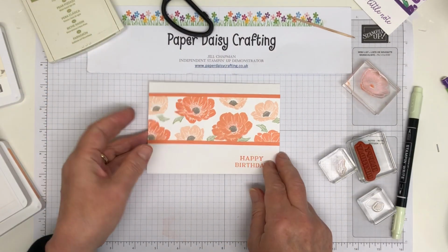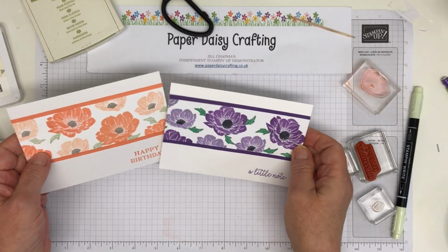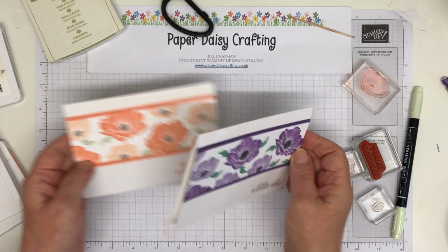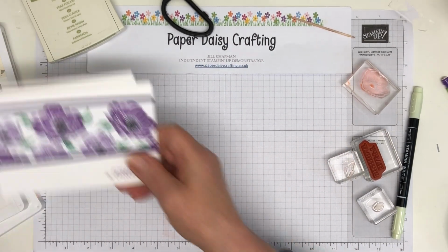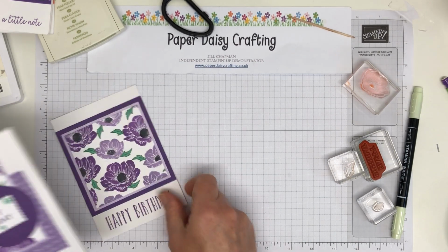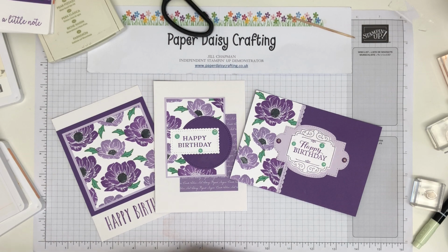One very, very quick little card. Beautiful colours. Like that colour scheme. Also like this colour scheme. Don't know which is your favourite. Very, very easy to make. I'll be back again another day to make another one of my cards. Here they all are. Here are the others that I made. We'll be back again to make those another day. So do join me then.